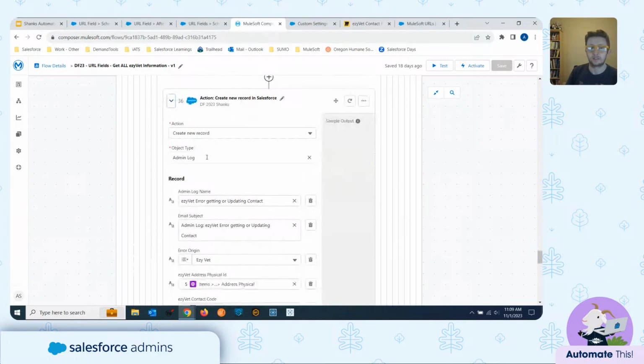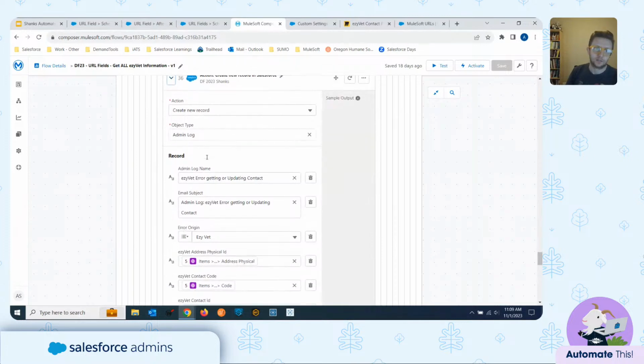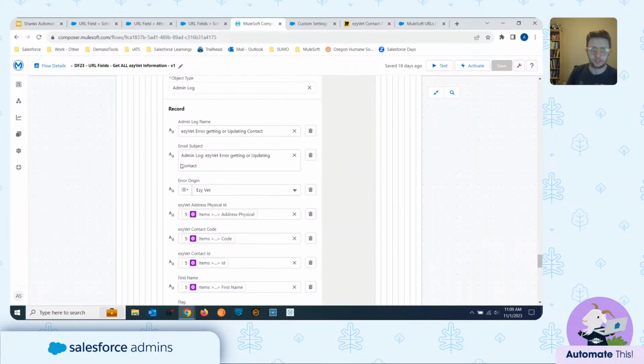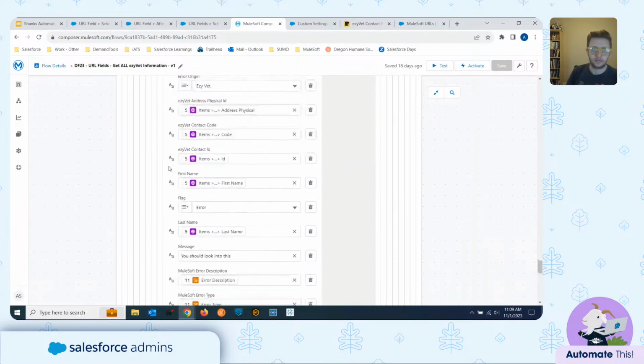An admin log is basically just a custom object that I made. So I give it a name, an email subject, an origin. I put in all of the information that I have at the time that it failed. So this way it gives me a lot more information of where it failed and what information I need at the time of failure. So that way I can kind of dig into it.